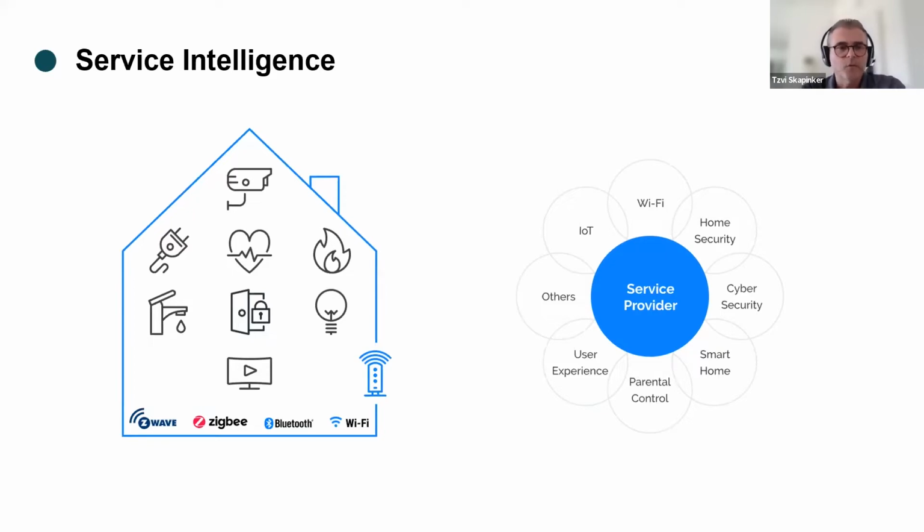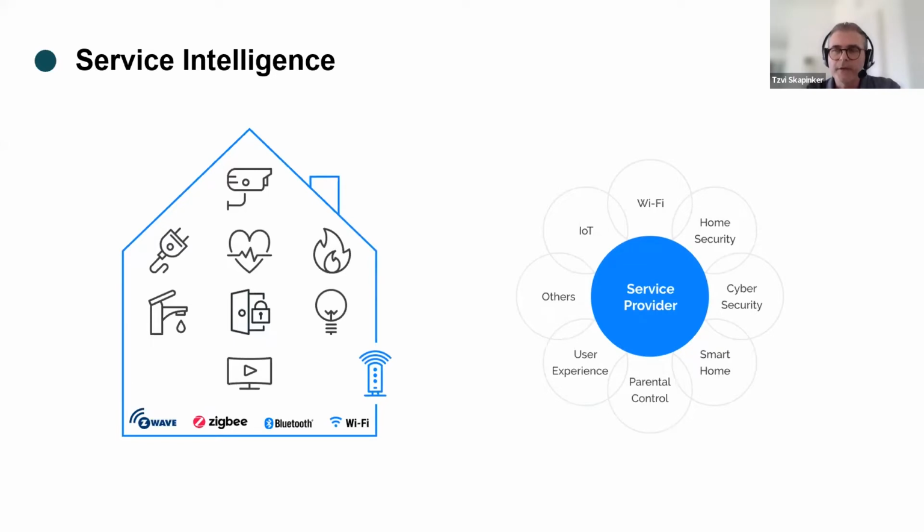Reduced churn is one of the main topics even today, and it becomes even more relevant for service providers as they're offering more and more managed services altogether. But with the increase of those services and applications, there is also an increase in the need for collecting data, monitoring it, and getting service intelligence.